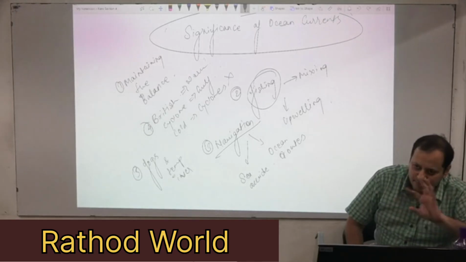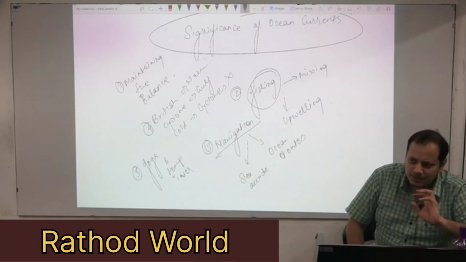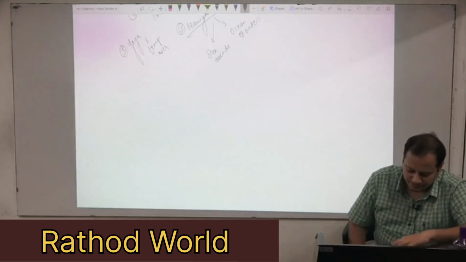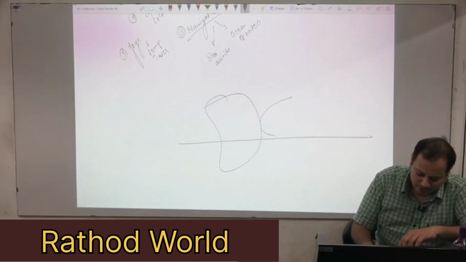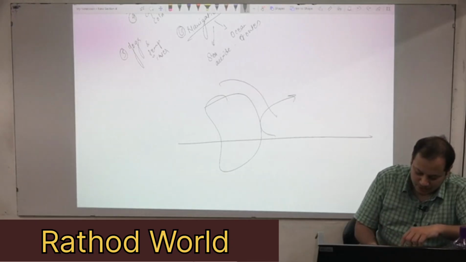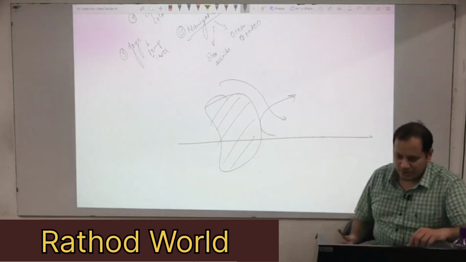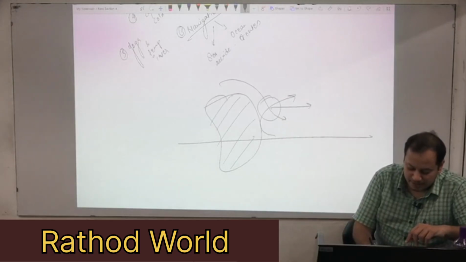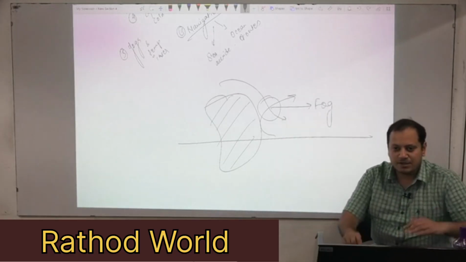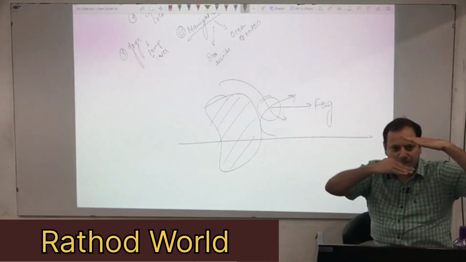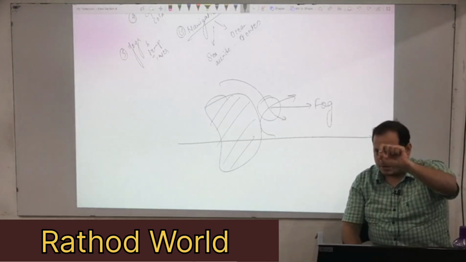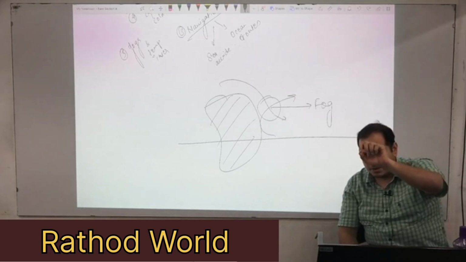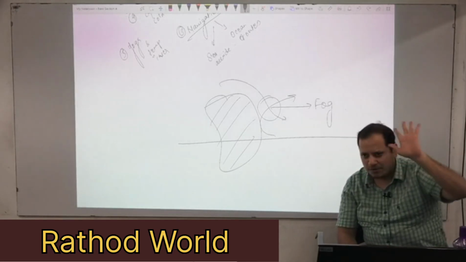If you do not understand, just understand this point for now. Why sea accidents? If this is the ocean current, fine. If there is a warm ocean current going here, and if the cold ocean current is coming here, and this is a continent, then where the cold and warm ocean currents meet, there is the formation of fogs. Why fogs? Just remember, cold air comes down, warm air goes up. The cold air will cool the warm air from below. Water vapor will be converted into water or ice, low lying cloud, fog.